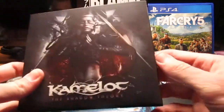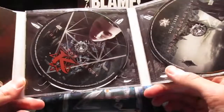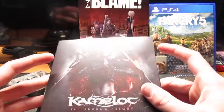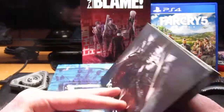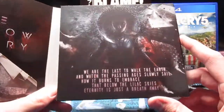Yeah, look at that. Camelot, The Shadow Theory. I kind of wanted to do like a top 13 CDs of all time, and I got the stack over there. I just haven't got around to it. And plus, trying to review music is a little bit iffy for me, because going through all the track listing, like, oh, this one's good, this one sounds good. I like what I like, but it's kind of hard to describe why I like it, if that makes sense.